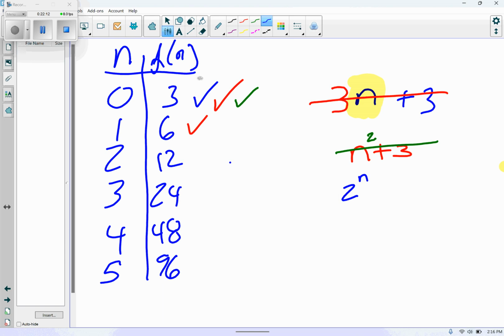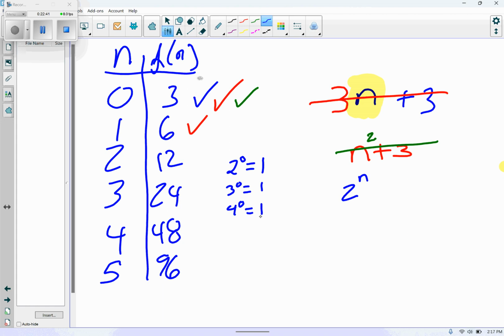Ready? 2 raised to the 0 is equal to 1. 3 raised to the 0 is equal to 1. 4 to the 0 is equal to 1. So if I take a number and put it to the 0 power, it's going to be 1. Still with me? Okay, we might be onto something. So, hang on. If I go 2 to the 0 power, that's going to give me 1.